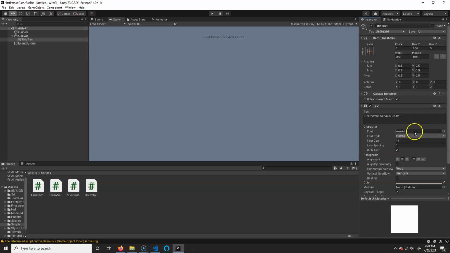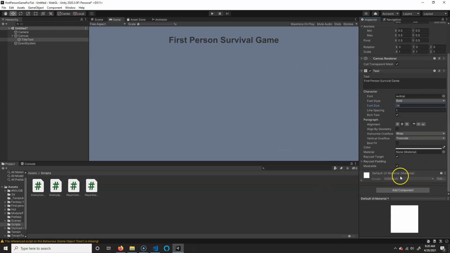And the same things before, you know, find a text like going to font or something like that. I'm not going to bother doing that because you should. It's pretty straightforward. I'm just going to go ahead and make it bold though, and we'll take the size and let's do 36. All right, first person survival game. And if you want, you can add a component shadow to it and you can change the color. I'm just going to call that good because I don't really care that much. All right, but you should obviously have a title to the game.